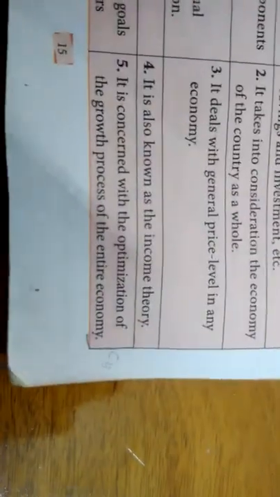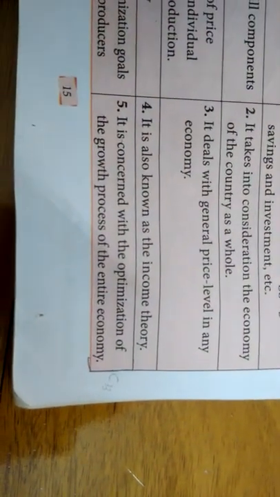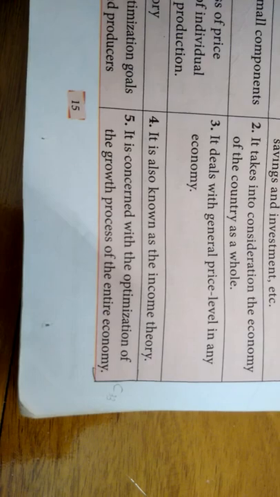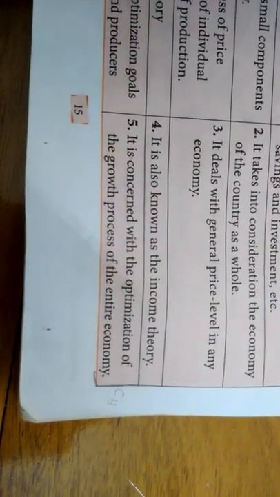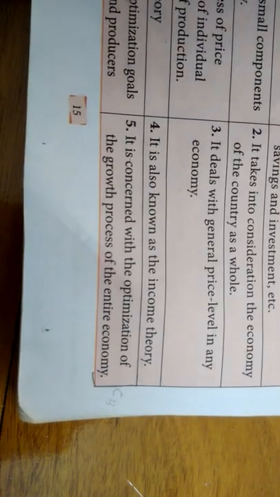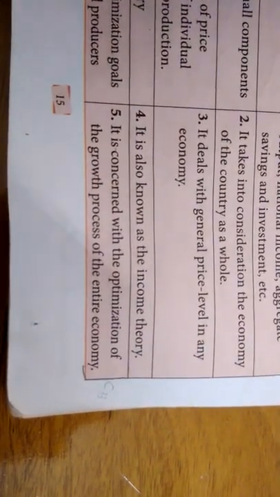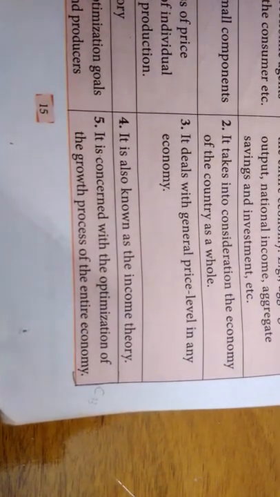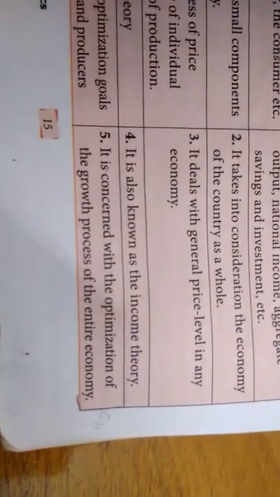Okay, so this is also combined with other nations. The macroeconomics always focuses on the GDP, the population and macro level aspects only. So employment opportunity, poverty, human development and the GDP, like that it will be focusing. So macroeconomics is concerned with the optimization of the growth process of the entire economy.